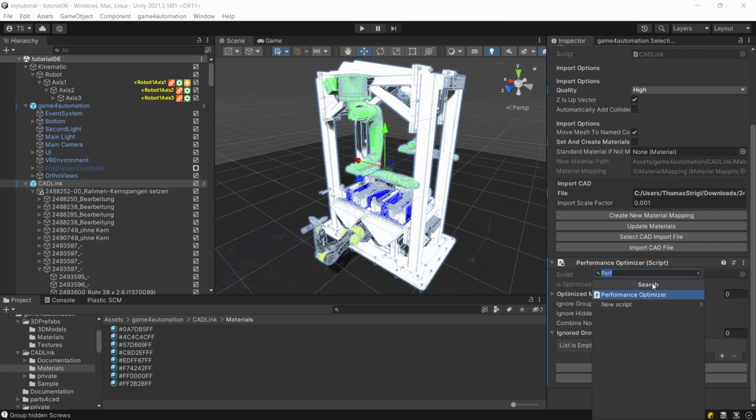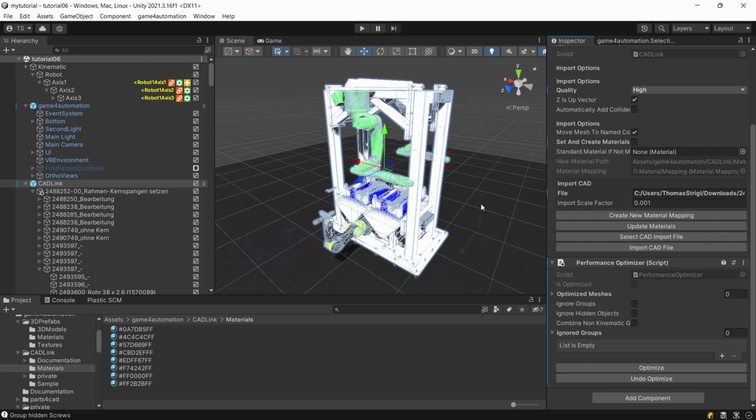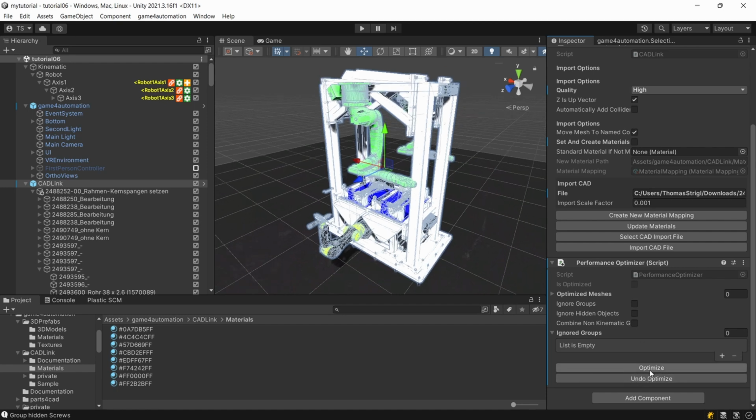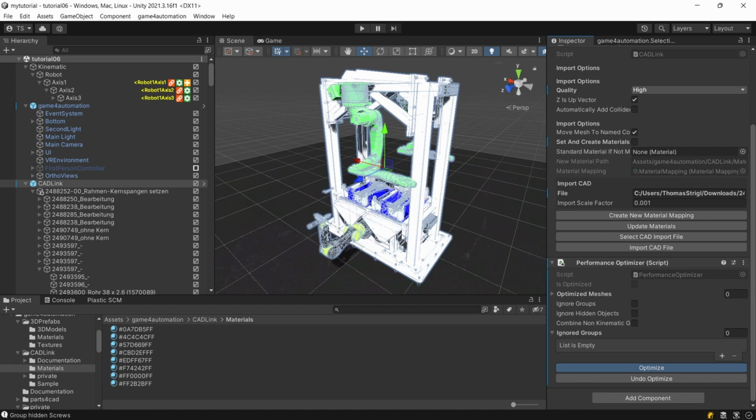You can add it by Add Performance Optimizer, and you could use it for baking meshes automatically into one mesh, and it's taking into account the kinematic components and groups, so that it's only baking meshes into one mesh which belong together. So we are doing optimize here, and you could say yes, it could be reverted later on.